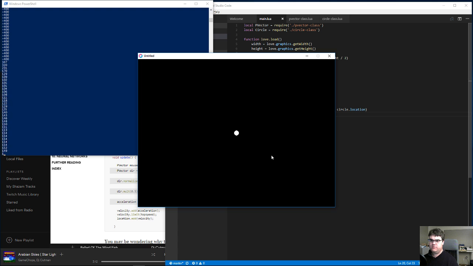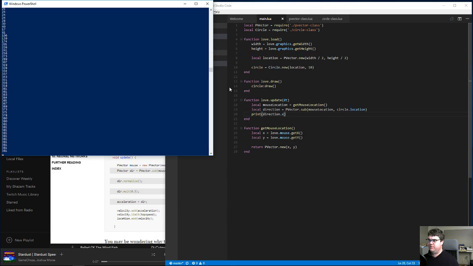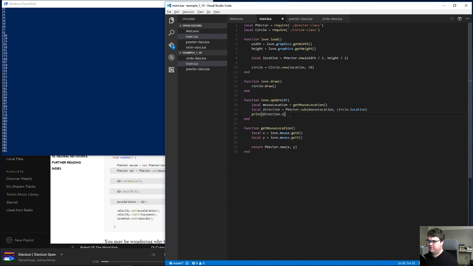-400. Oh, and as I move around, I'm getting this distance, and it is nice, really far away. I'm guessing this is in pixels because as far away as I can get is 400. I believe this is 800 across. So that is perfect. It's working exactly the way I want it to.